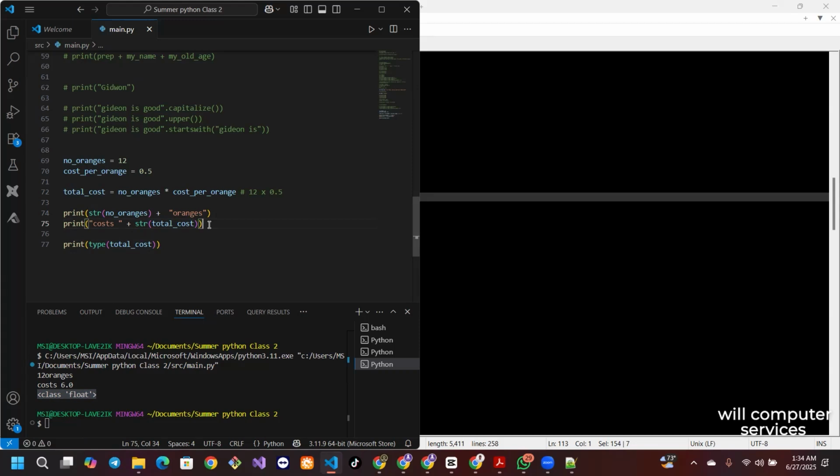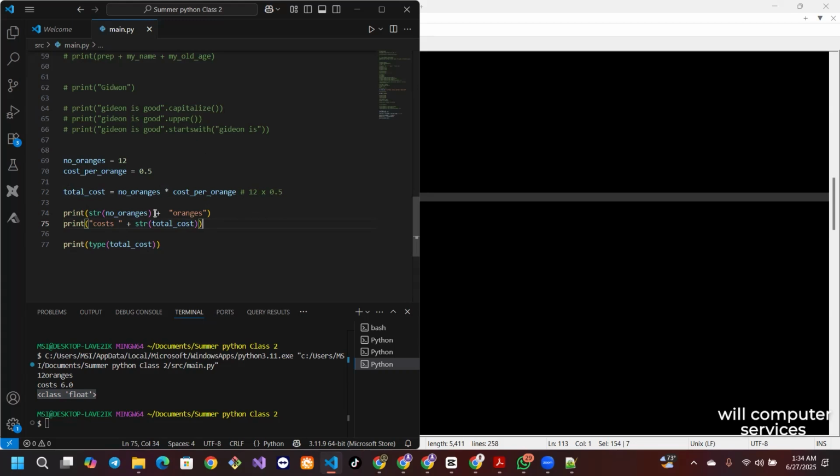Yeah, I'm still confused about the str. So let's go over it one more time. str is a function that converts a numerical data type, be it integer or float, to string. Remember from the rule of concatenation, when we're talking about strings, you can only concatenate two or more strings together. You cannot concatenate a numerical value with a string.